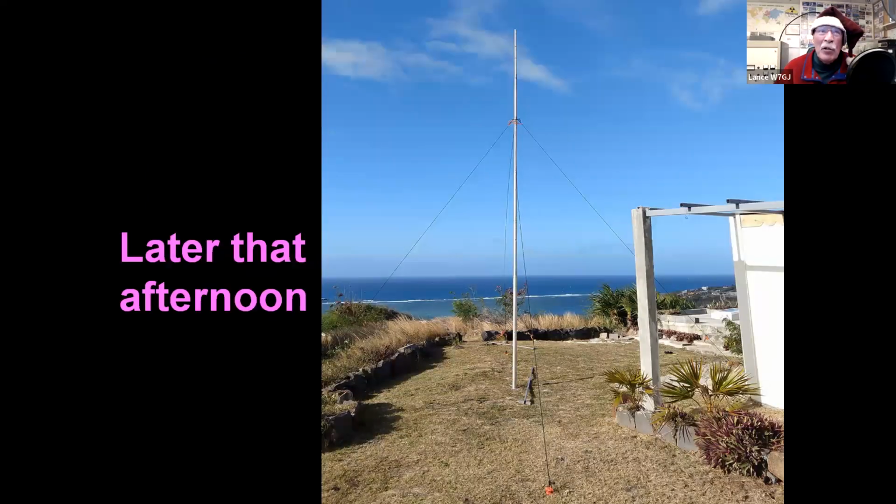So later that afternoon, Sunday afternoon, I had the mast up, and it took me quite a while. You can see it's kind of a tight area. It's difficult for you to tell, but the ground around this little rock wall in this small yard drops off rapidly in all directions, and there are thorn bushes, so you can't walk back in there. So it took me quite a long time to find a spot where I could put the antenna, and also where I could raise it safely and then bring it up.